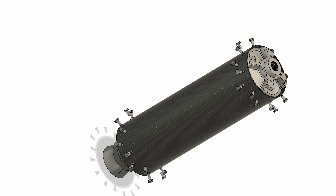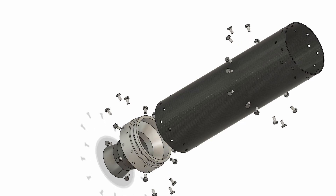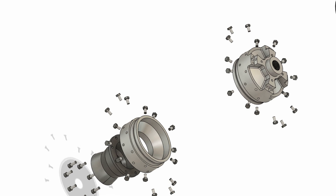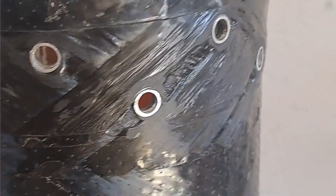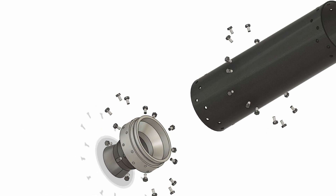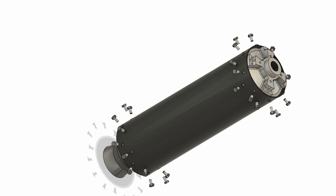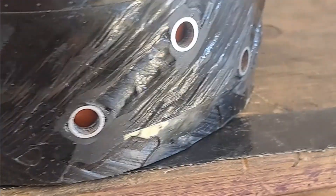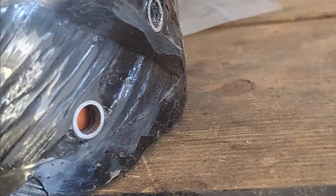With these requirements in mind, we came up with a design that is essentially just a tube with some holes on each of the ends. These holes are designed to interface with bulkheads, which close the combustion chamber and form the pressure vessel to contain the 40 bar of pressure. We want this structure to be as light as possible, so the plan is for it to be made out of carbon fiber.